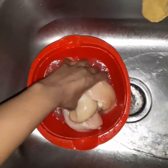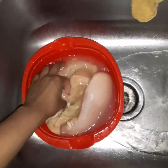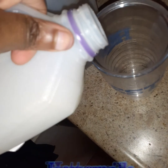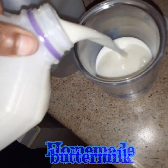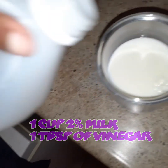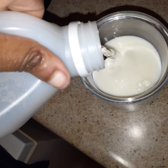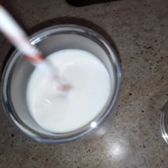I had to make homemade buttermilk because apparently buttermilk is not a thing in New York. So I have some two percent milk — I don't like whole milk — and a tablespoon of white vinegar. I think I used a little bit more than a tablespoon, but that's okay. I just let that sit for a little bit so it can thicken just a smidge.